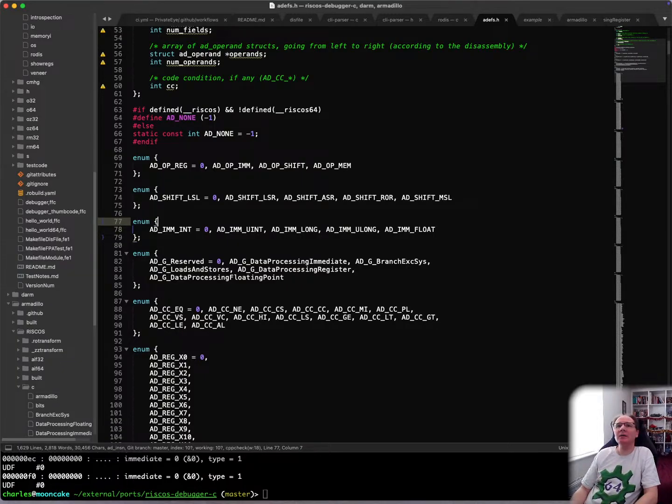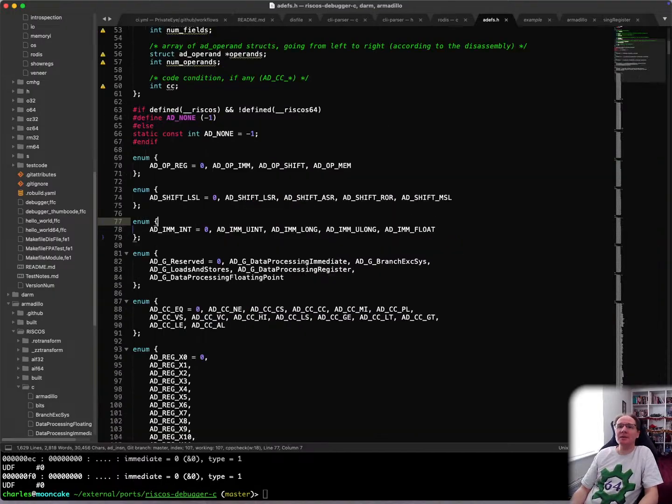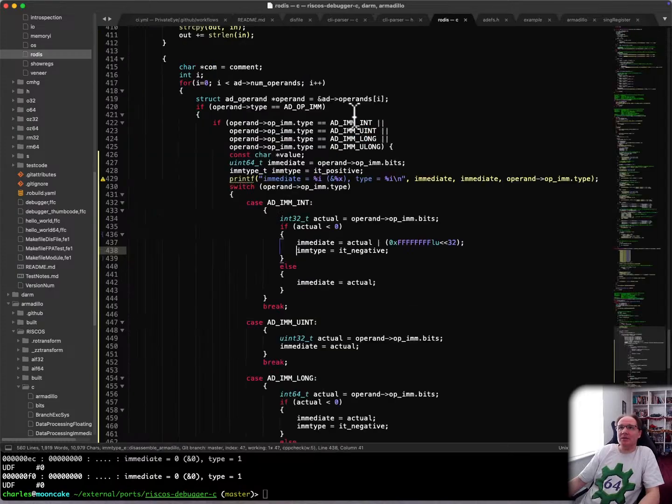Where am I going? Yeah, I now need to go back here and go, right, which one was the one I said was right? So this one here, type 0 minus 192. So I want to get out 192 to that. Back to my code, please. Oh, my code's here, sorry.